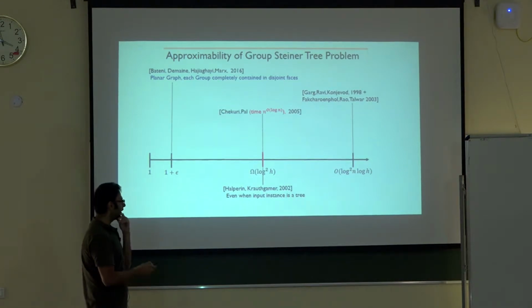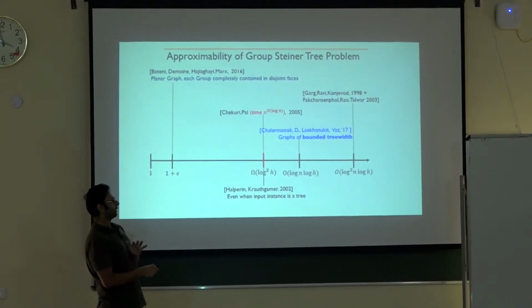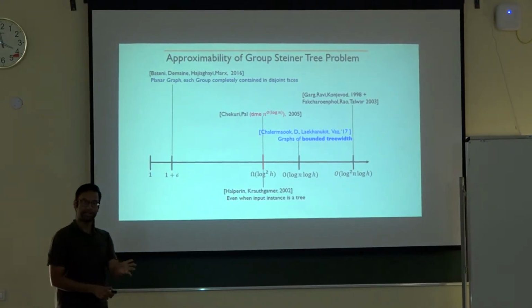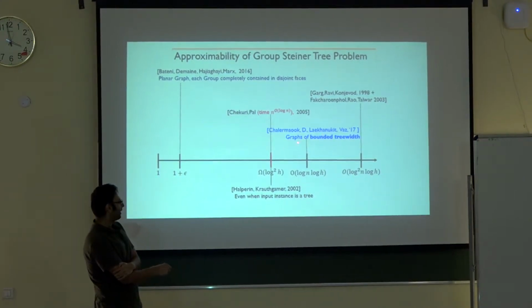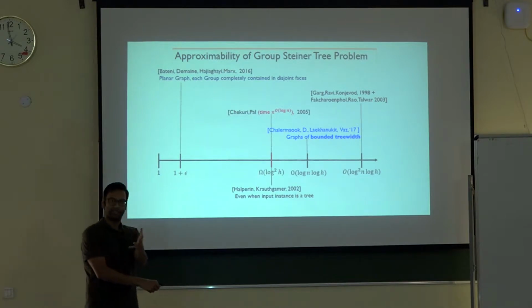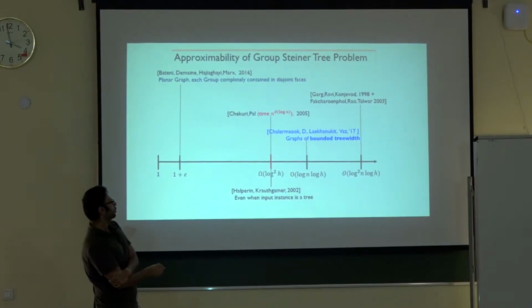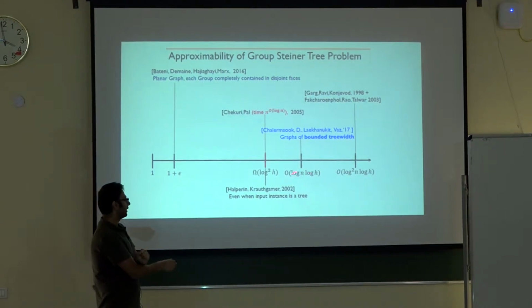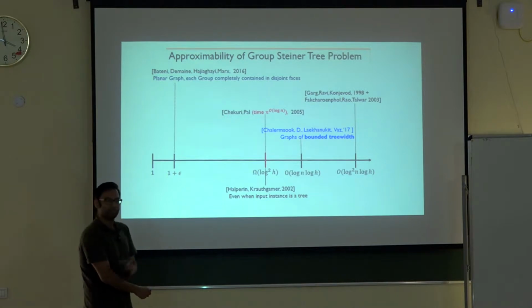So when do we chip in? Well, we show a log n times log h approximation for another special class of graphs, which are graphs of bounded treewidth. Bear with me for a few slides. I will introduce what bounded treewidth is, at least at a high level. These are graphs more general than trees, but they capture a wide class of graphs and are interesting in their own right. For graphs which have constant treewidth, we show a polynomial time algorithm that gives a log n times log h approximation. So that almost matches the lower bound that is known. Okay. Any questions about the result itself?